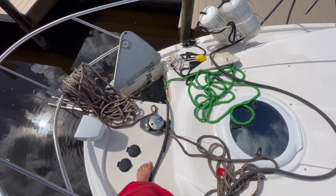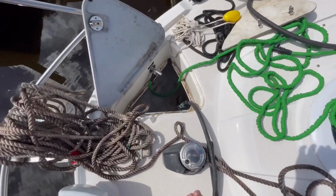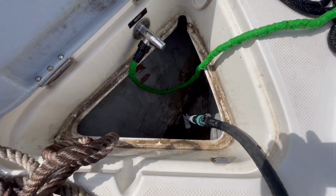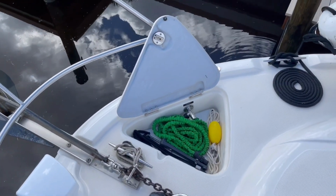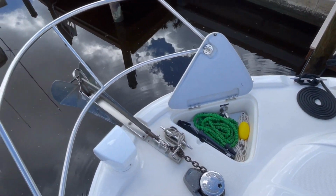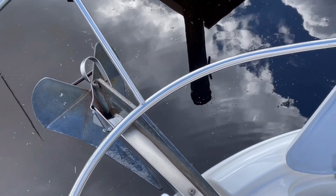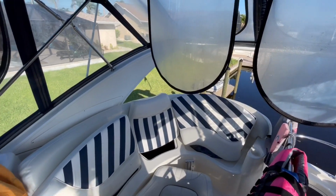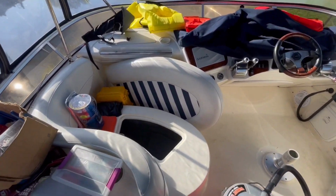And it's a mess, but it looks like a good time to clean the anchor locker out. Much nicer, and no more mold on the door. A little bit of bleach, looking good. Got to straighten that anchor guide though. Must have hit something. All right, we got the bridge cockpit all airing out.